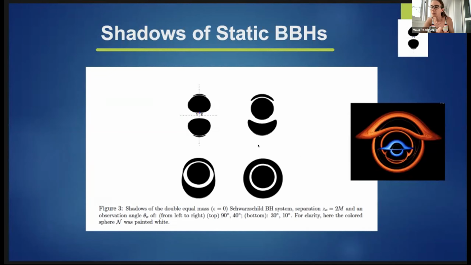The advantage is time. I can run this in 15 minutes on my laptop. I just need some Python ray tracing and I get the analytical solution, so I can choose any values of masses. If you did this with the full dynamical problem, perhaps you would need a day.